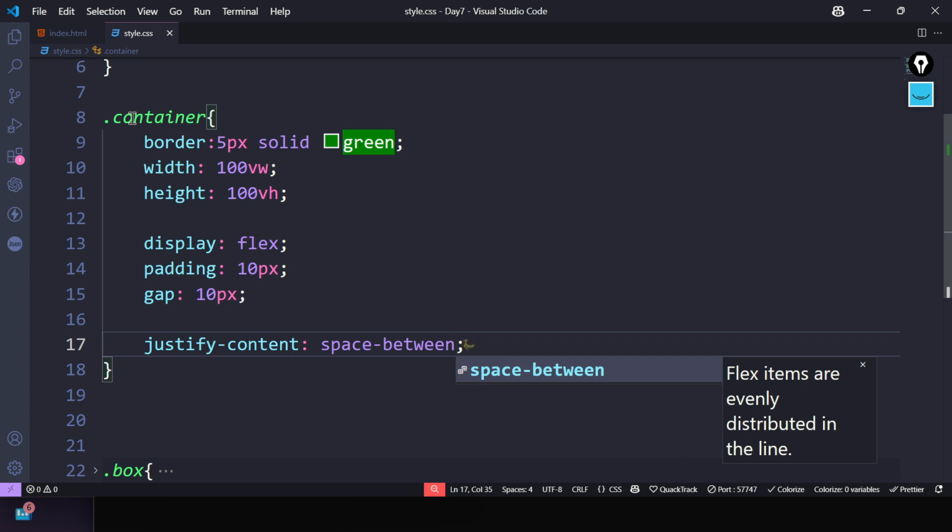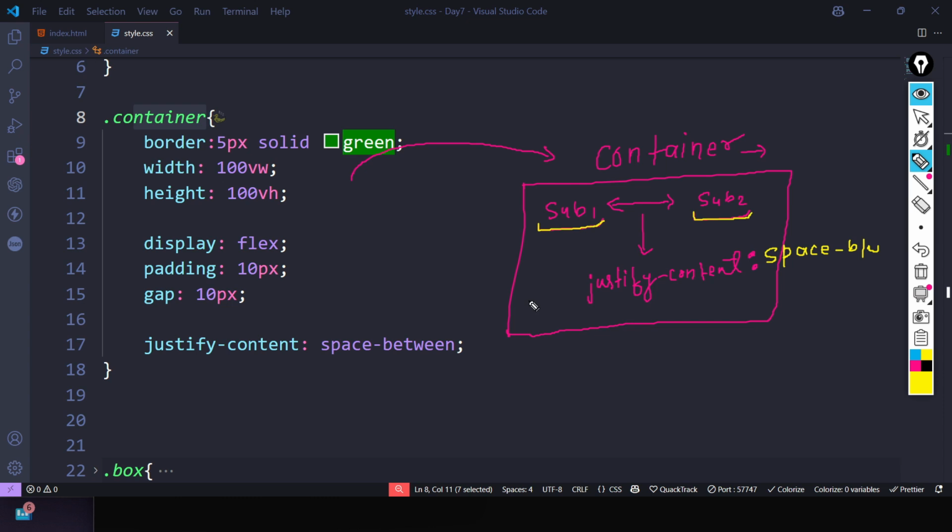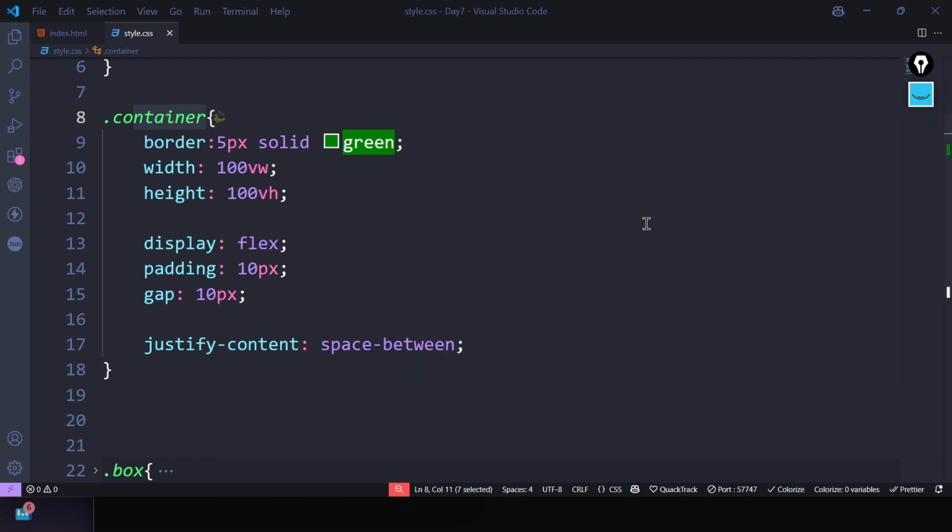Inside the container, how many sub containers do we have? 2 sub containers, sub container 1 and sub container 2, and we are writing here justify content space between. Justify content space between means one container will be here and second will be here along with some space. So let's see whether it's coming with space or not.